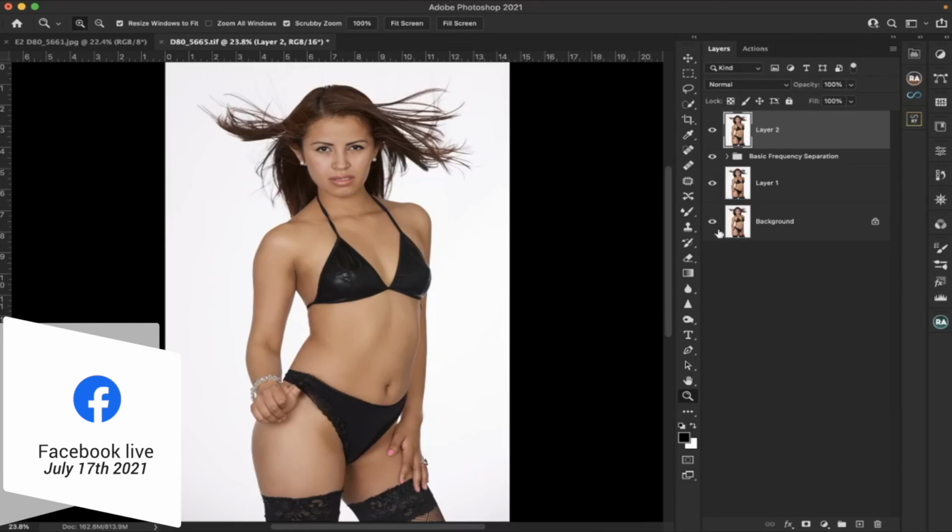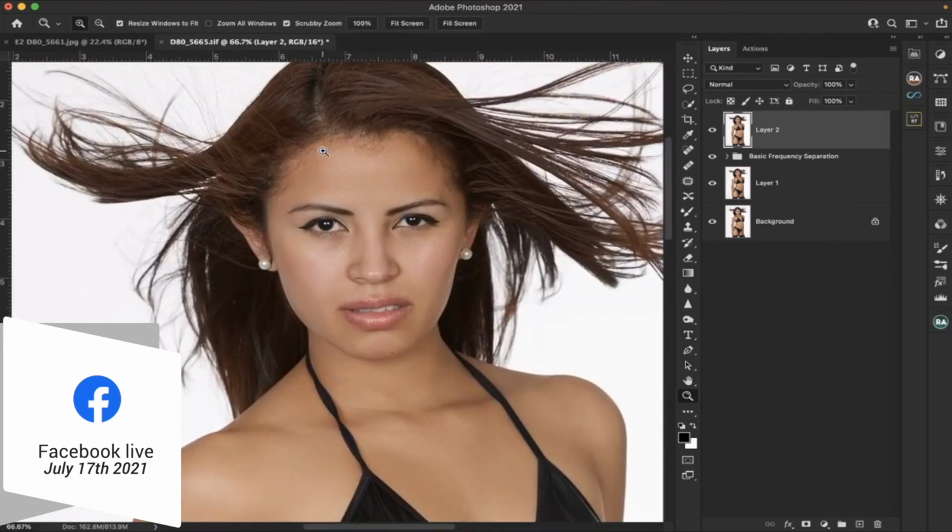And that's our after. So we're going to go back to our bottom layer, click on that little eyeball, hold down Alt. That's before, after, before, and after. And if you zoom in real close to the face, you really start to see the little things I just did in Liquify. So we turn that off and back on.